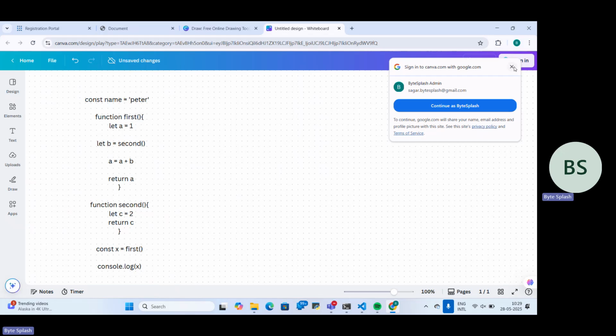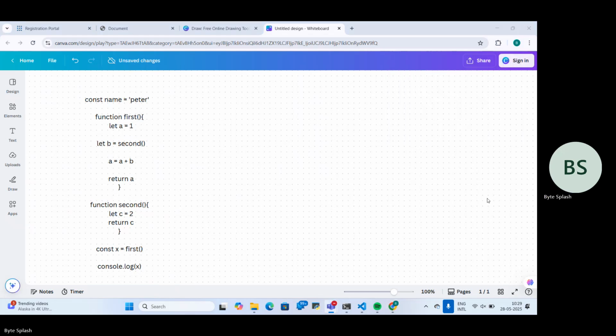Clear. So whenever the JavaScript engine starts, first the HTML will be understood by the browser. The browser starts parsing HTML code line by line: doctype html, head, body, like this. It is going to parse one by one.